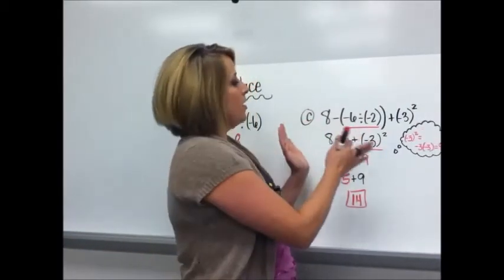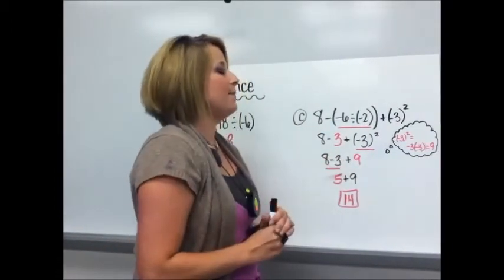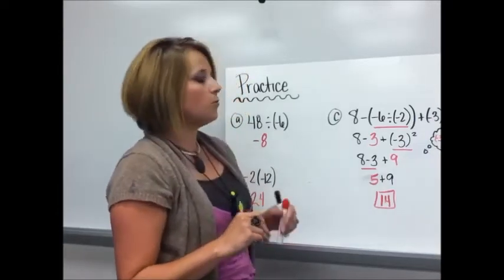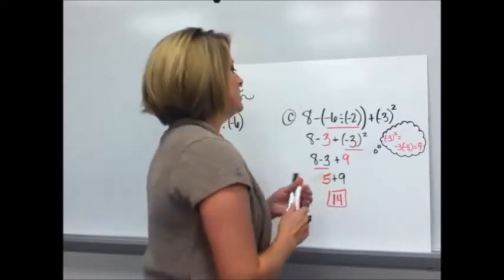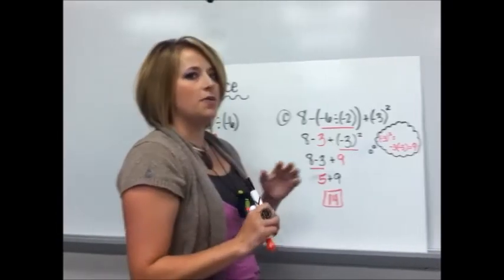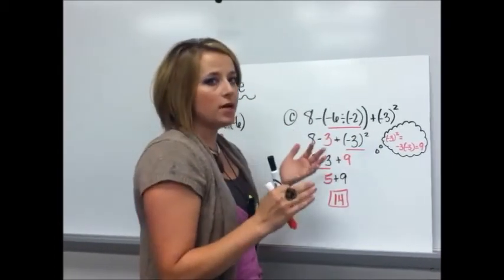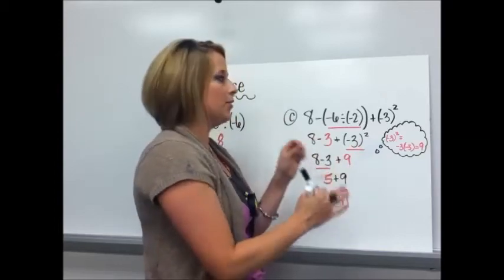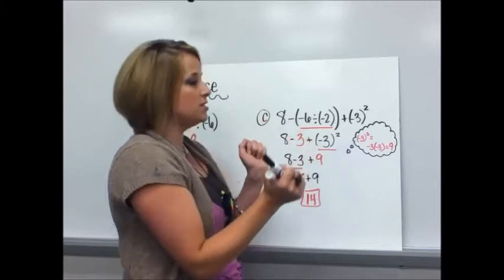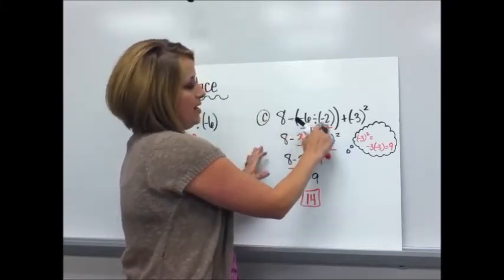Now, for the C question, you probably looked at it and said, I don't know if I can do something like that, but I like to back things up to make sure you still remember all that order of operations stuff. Well, order of operations tells me to start in the parentheses. I underline that set of parentheses. People get kind of scared when they see lots of grouping symbols, but when you got to looking at it, you probably saw only one set of parentheses really serve the purpose of grouping. The rest of it is to keep that negative sign kind of attached to the number.